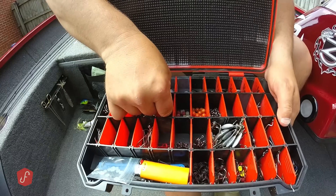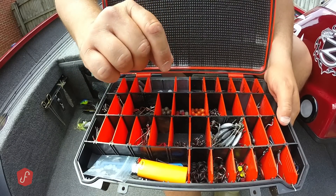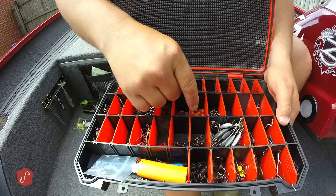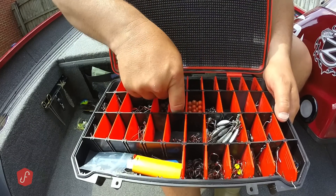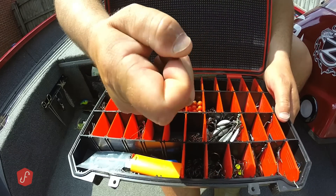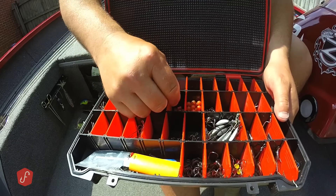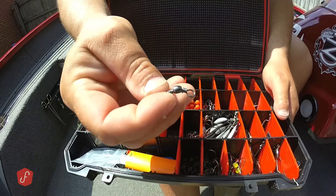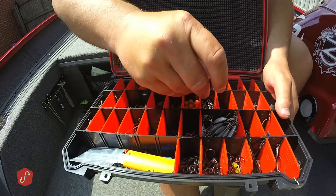I've got my beads for Carolina rigging — there are the hard ones that are basically a magnet, and I've also got plastic beads for a different sound. Then I've got my Carolina keepers, which are very hard to get out with your fingers — both red and clear. I've got a video in my archives that talks about Carolina keepers and what they do. Then swivels for my flukes, mainly — those are the big swivels; I'm not sure what size, just large.